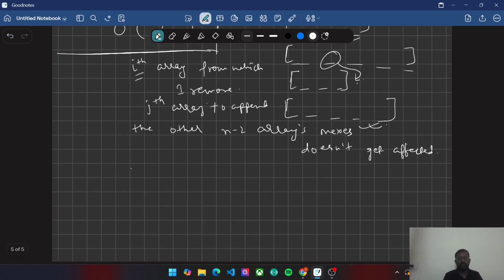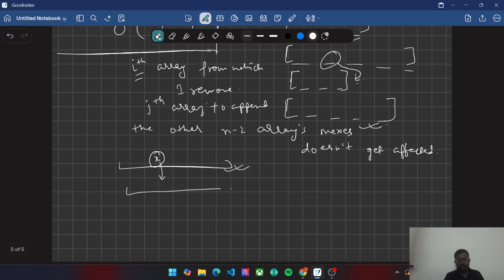So let's say this is my array from which I remove, and I have chosen this element, say this value is some x. If I remove this value x, obviously it may or may not change the mex of this particular array.